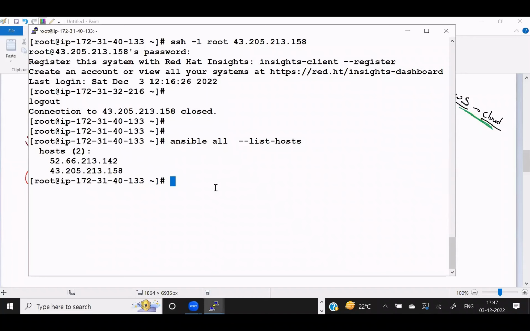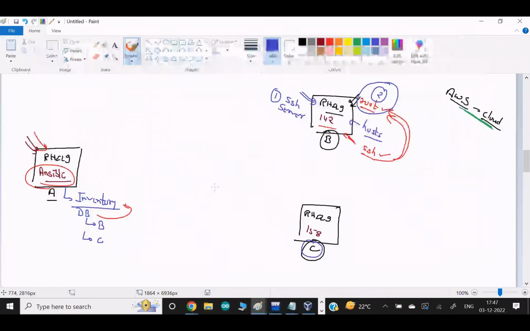Now, based on this information, what can we do? The minimum requirement has been done. This system has also been configured as an SSH server. Ansible will log in through SSH. Why SSH? Because this is Linux, not Windows. And second, in this computer, we can log in remotely. Ansible can also log in remotely behind the scene. So that part is the minimum requirement.